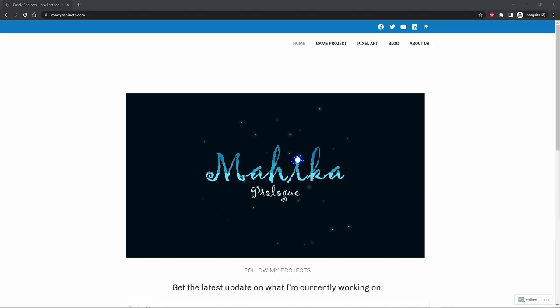Quick intro about myself, I'm a C-sharp developer during weekdays and indie game developer every free time I have. And Mahika is our first video game project in Steam. Now this is another quick demo. We'll be talking about level up effects, inventory, and loot. So let's get right to it.